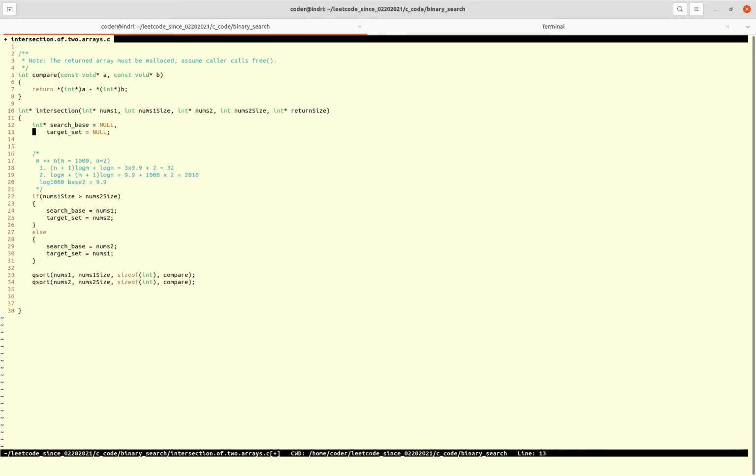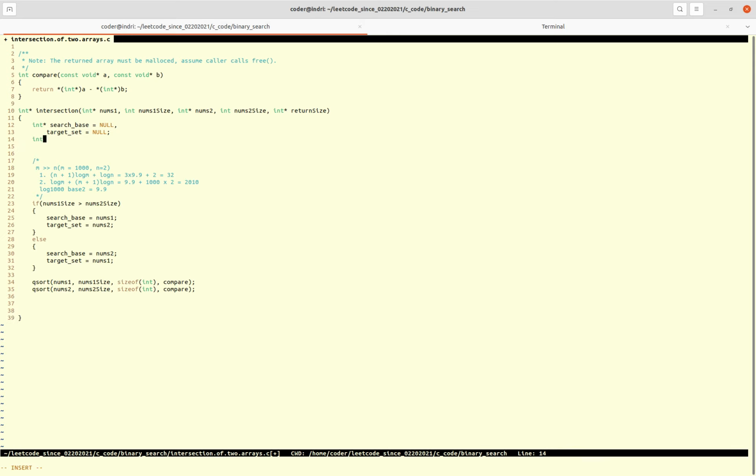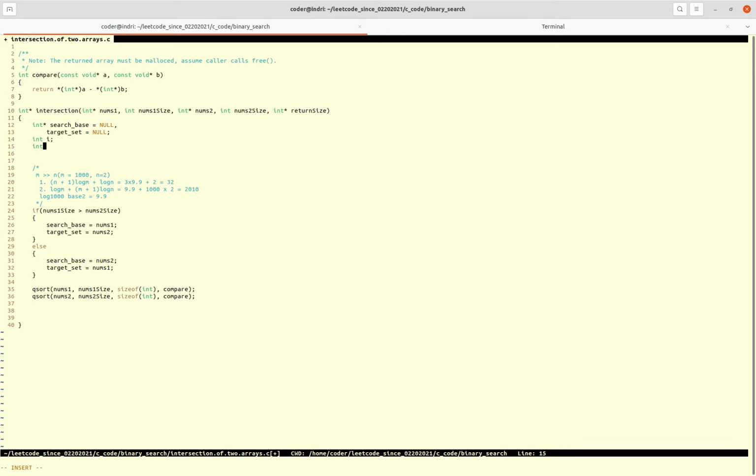Okay, we also need an index to search: int index and int target.